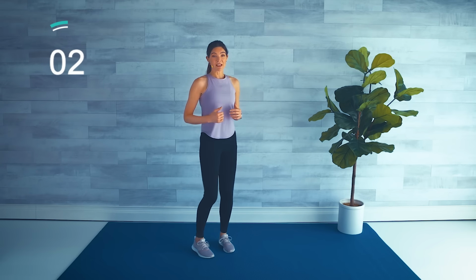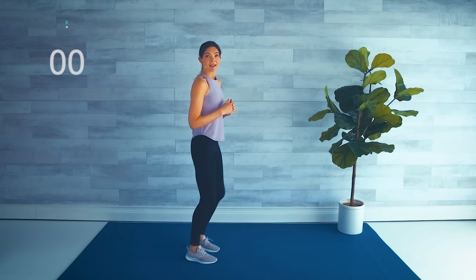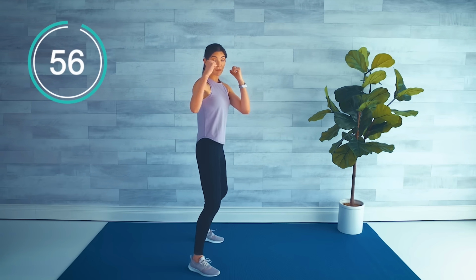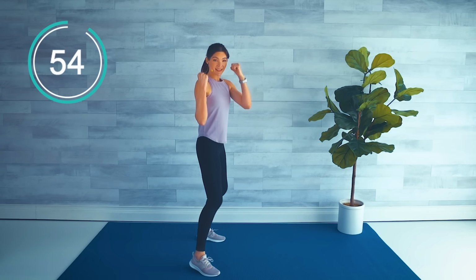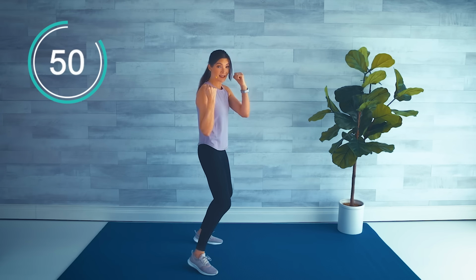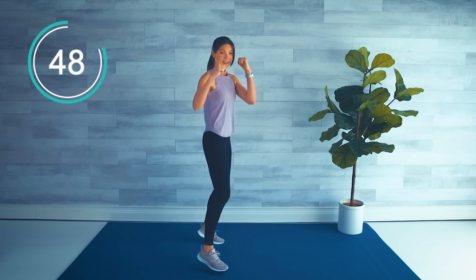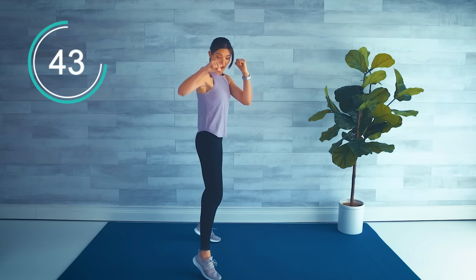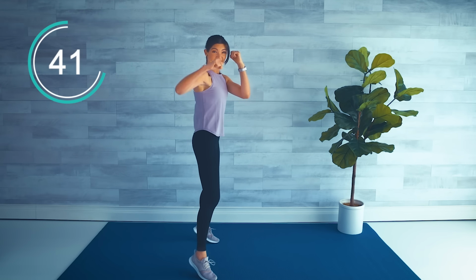Next we have a little side bounce with a one arm jab. So I'm gonna turn to the side here. Feet together, we just take a little bounce here and then jab it forward, punch. About eye level. You can switch your feet back and forth, alternating that weight. And then again, put some power into it. As you punch forward, lean into it.